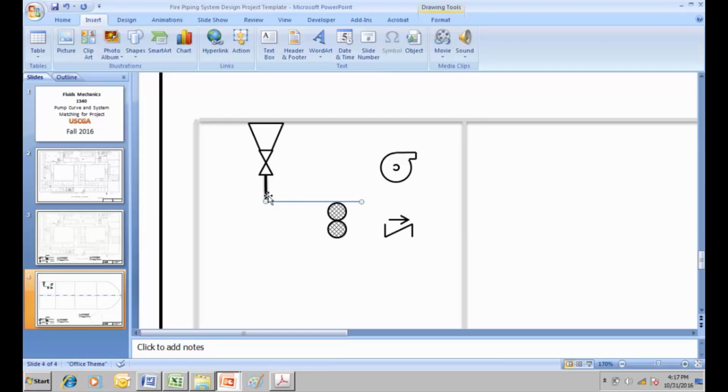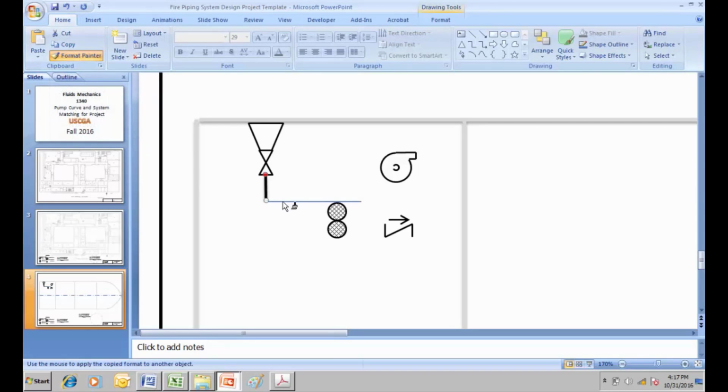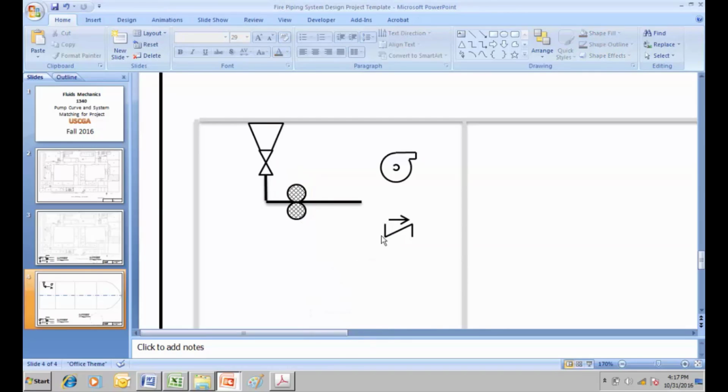Now I want this thing to be the same as this guy, so I'm just going to click on that guy, go to Format Painter over here, and because it's already selected, I can click right there, and I just made that the same. I'm going to go ahead and put my strainer, just drop it right on top. If I wanted to, and I think I accidentally moved this line a little bit, if I wanted to, I could bring him to front. Maybe. It doesn't really quite matter on this one. And I can go ahead and touch this guy and still hold down Shift and move that over. Like maybe I want to have my check valve right here.